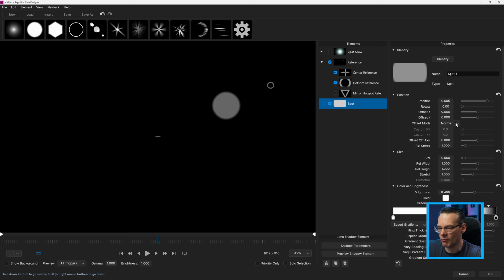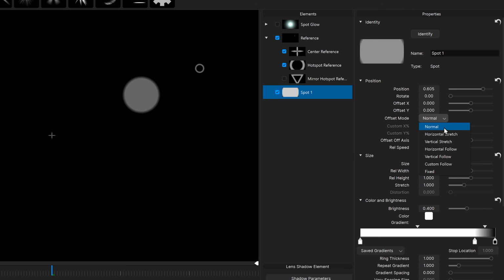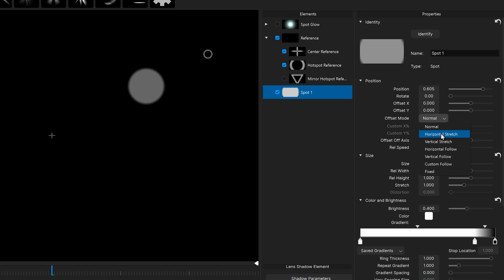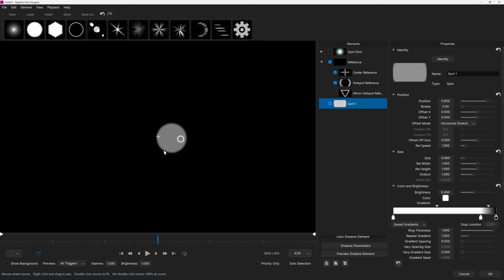So with that in mind, let's get to the meat of this and look at the different offset modes. So offset mode normal is what we've seen here. If I go to horizontal stretch and I start moving this around, nothing really changes at this time.